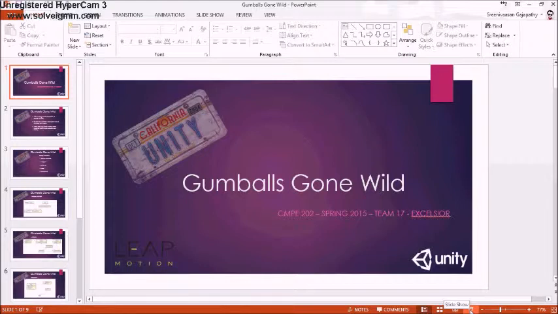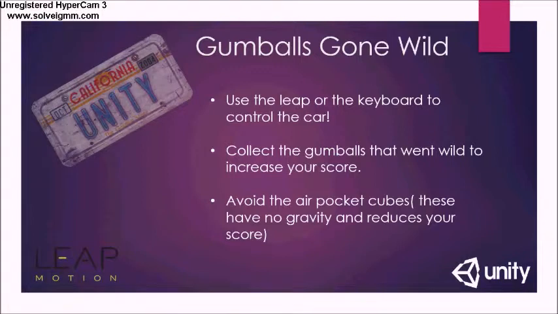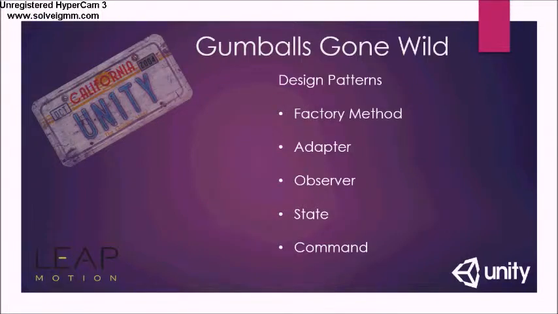Here, the game is all about collecting gumballs and increasing the score, and we do have air pockets in the environment, which are typically zero gravity zones where, if you pass through, your score decreases. Typically you win the game by collecting more than 50 points, that's by collecting gumballs. You can either use the keyboard or the Leap device to control your car. The car will be the main protagonist in this game.